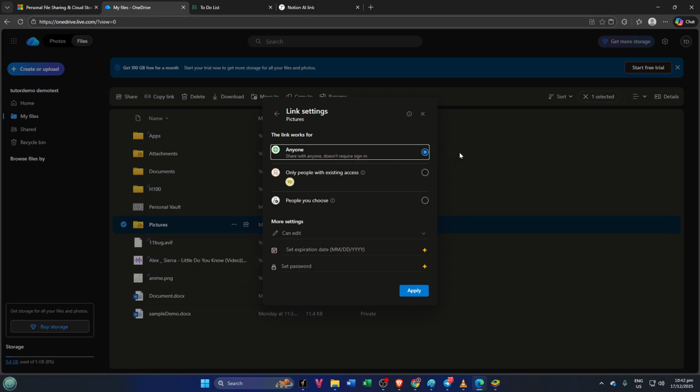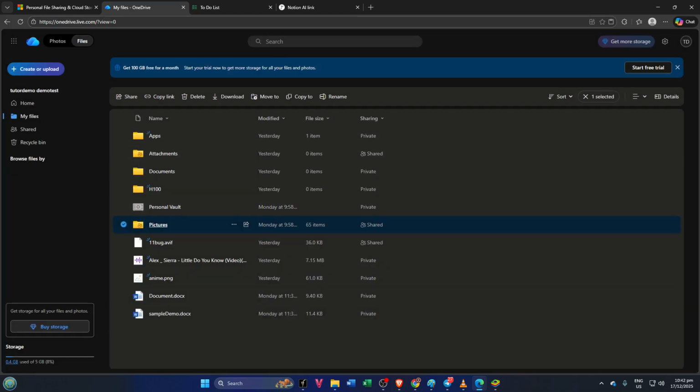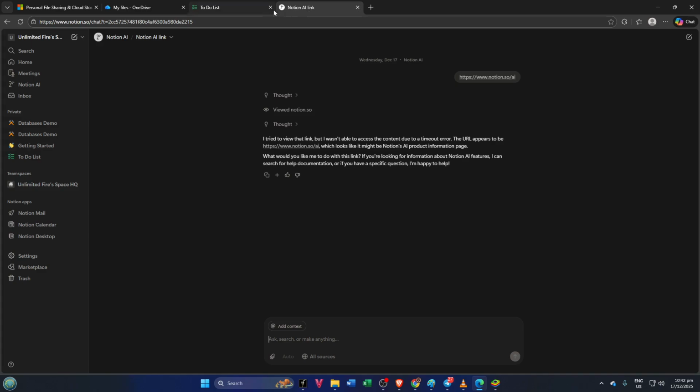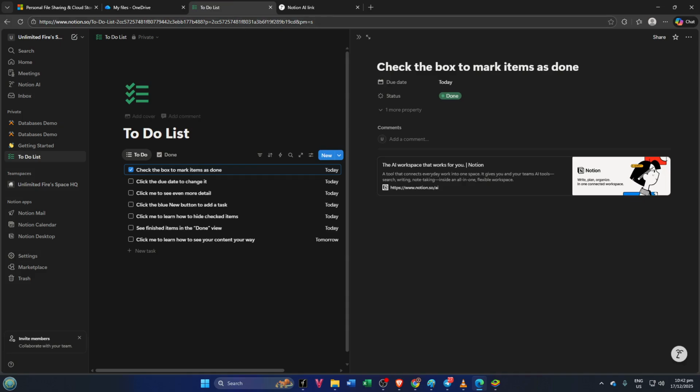Now head back over to your Notion workspace and find the spot where you want to add the preview. This could be in the middle of a meeting agenda, at the top of a project tracker, or wherever it makes sense for your workflow. Paste the OneDrive or SharePoint sharing link right onto the Notion page. Notion will automatically recognize it as a link. You'll see a little menu pop up at the bottom of the pasted link. Here's where the magic happens.